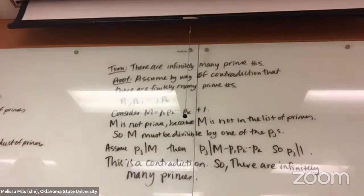Okay, and so twin primes are primes that are 2 units apart. Some twin primes are 3 and 5, 5 and 7, 11 and 13, because they're within 2 units of one another. The twin primes conjecture is that there are infinitely many twin primes, and that's an open problem. Mathematicians have not been able to prove yet that there are infinitely many twin primes. We believe it to be true, but it hasn't been formally proved. That's something you can Google sometime, twin primes conjecture.